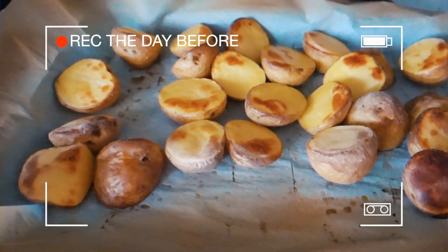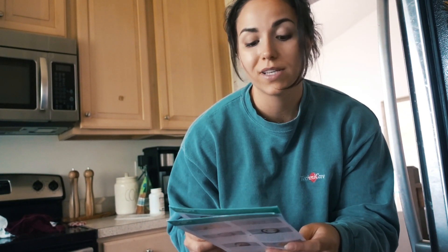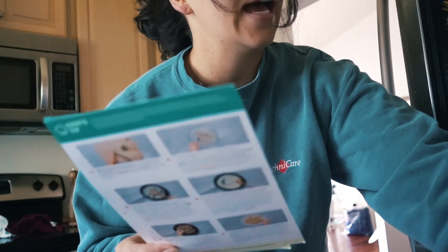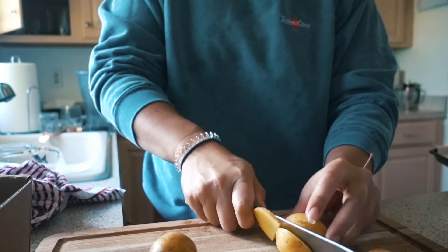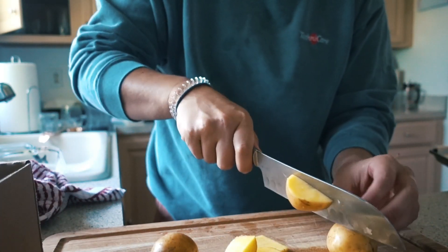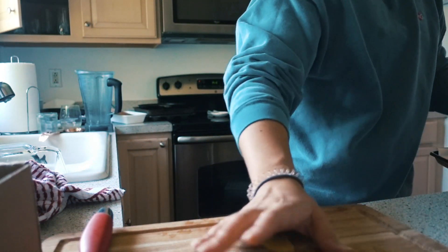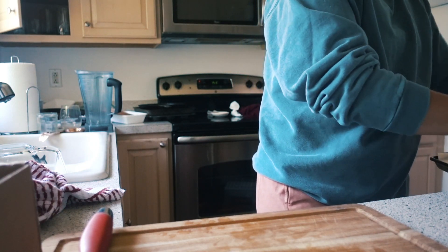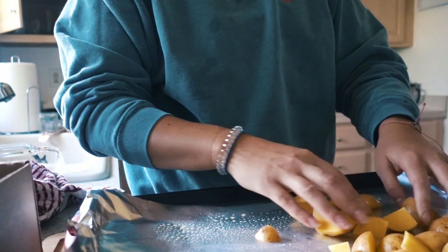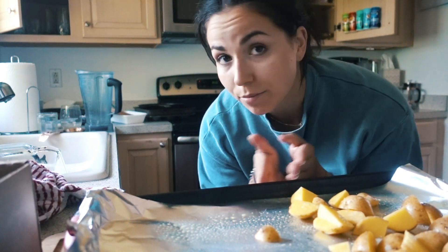I also had potatoes that I needed to cook up, so I just roasted them at 425°F for about 30 minutes. We've also got the linguine italiano — which is awesome because it has chicken sausage so it's a little lower in fat — and pork chops in a cranberry pan sauce. Fall is here! What I love about EveryPlate is it makes cleanup super simple — a lot of them are one pan or one pot. These are just going to go on an olive oil greased pan with a little salt, in the oven for 15 minutes, and then we'll add the green beans.